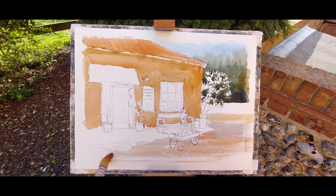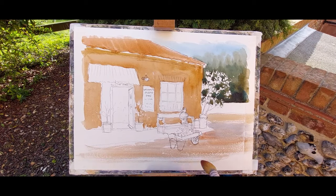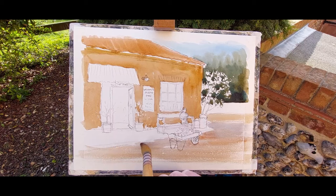And now, as the brush runs out of paint, I'm really stroking it across, trying to get a lovely bit of warmth in there. Can you see the warmth coming through? And that's what I love to do, to get warmth in the subjects.